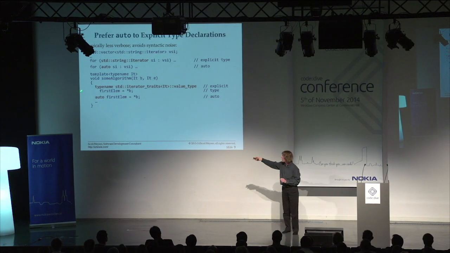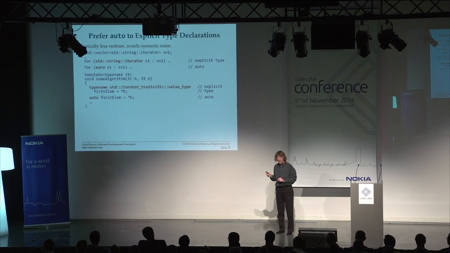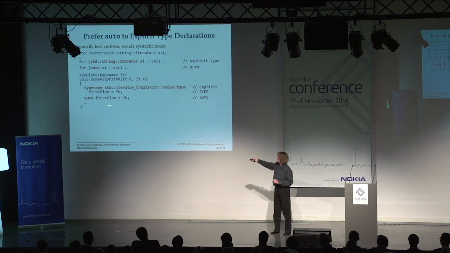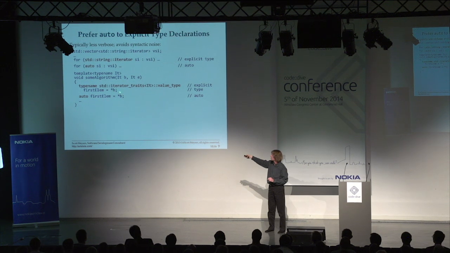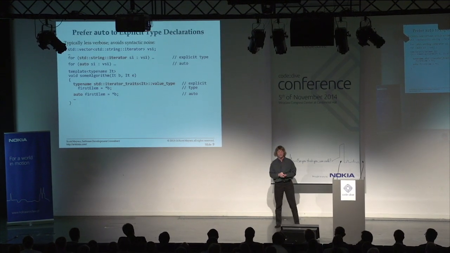Or you could say auto. So those are your choices. I don't believe this is clearer code than that. I think this is much more obvious. Oh, this points to what *b is. Actually, this is a copy of whatever *b is.